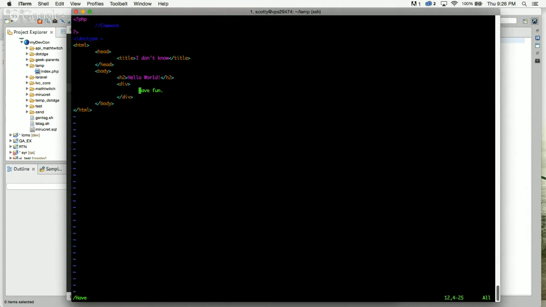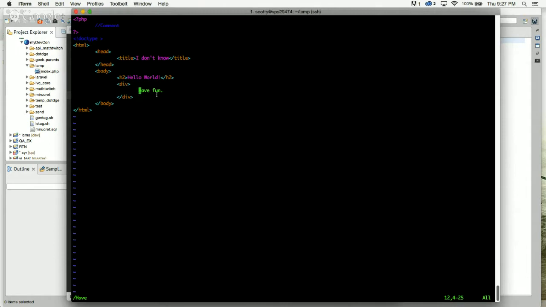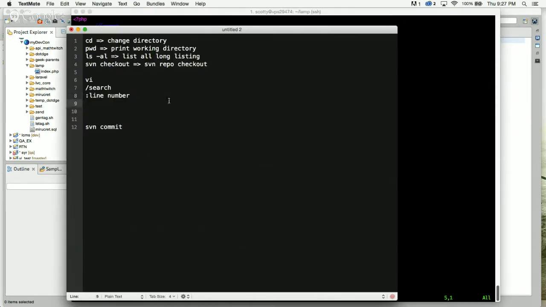So that's one, /search. We also have colon line number, which jumps to the line number that you want to go to. So 5, and that jumped to line 5. And I stands for insert. So it switches to insert.